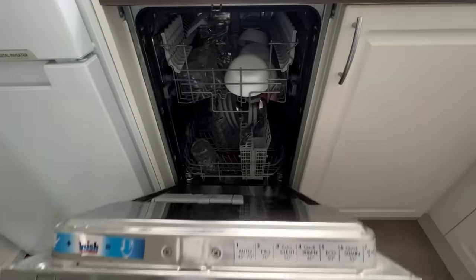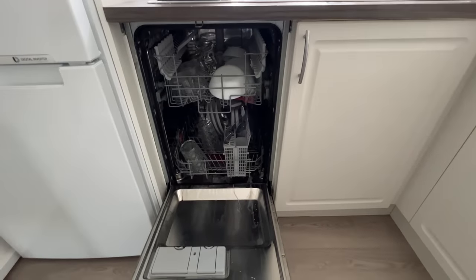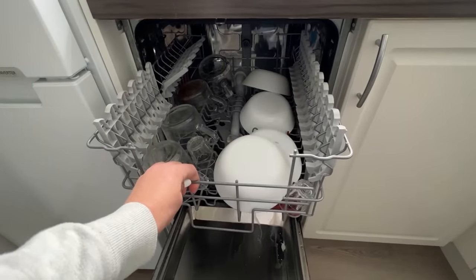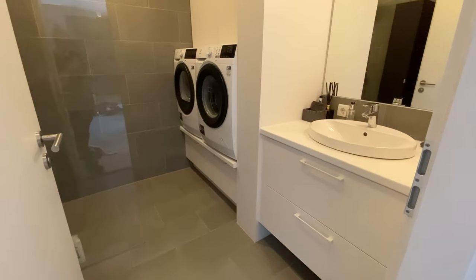This is a European thing — if you watch House Hunters International, it's a common topic. The washing machines are again about half the size. I cannot believe when I visit my mom how big her washing machine is. Also, a washer and dryer combination is not always standard in Iceland because there's not space for it, and sometimes the washing machine is in the bathroom rather than in its own standalone room — all part of the space-saving situation.